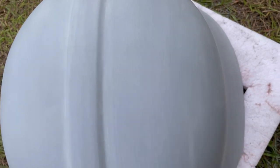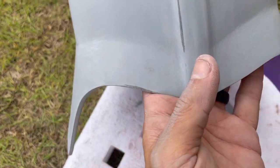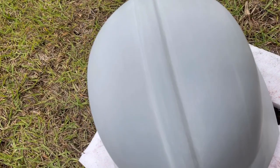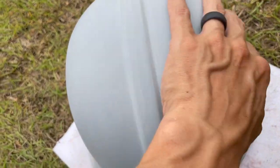But we still got some imperfections in here, so what I'm going to do is repeat this process. I'm going to do just two coats of filler primer, and then I'm going to go through and hit it again with 320 and 400, because we want that filler primer to build up. We don't want to go too low and strip all of our hard work off. This is incredibly smooth. It's really just little superficial things. You can kind of see some of the stuff here.